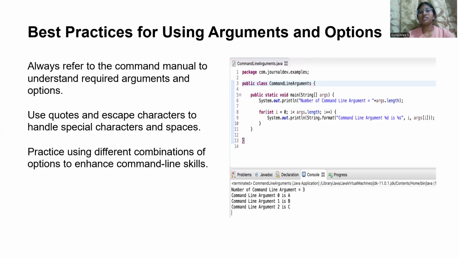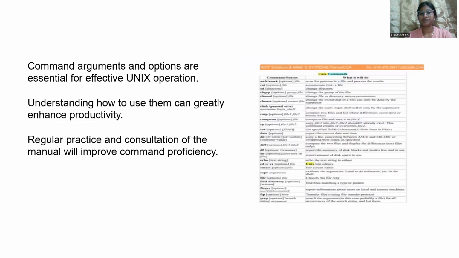What are the best practices for using arguments and options? Always refer to the command manual to understand the required arguments and options. Before assuming that you know everything, first refer to the command manual properly, use quotes and escape characters wherever necessary, and practice different combinations of options so that your command line skills increase.